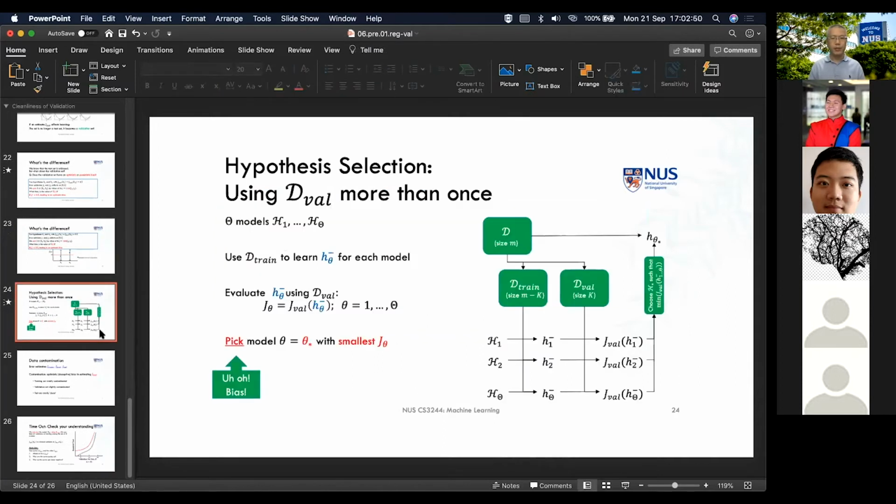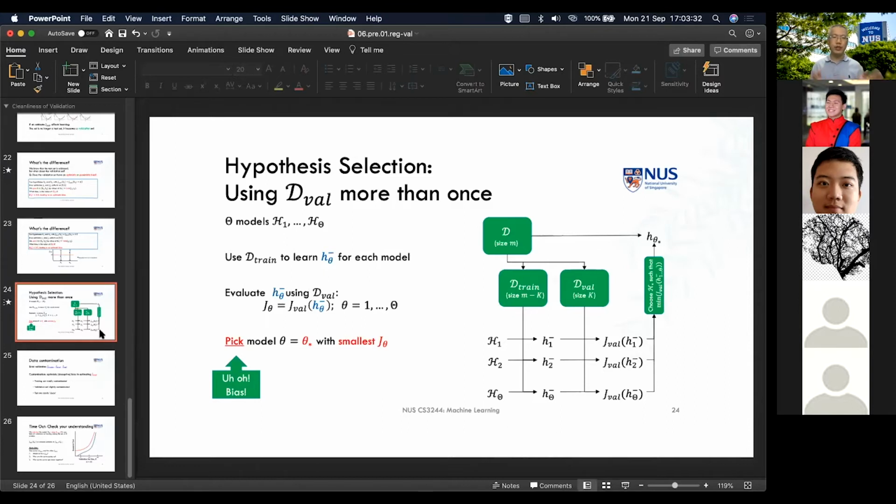So you understand validation. Once you do validation, why not do it more than once? We could use validation to pick the level of regularization that I'm going to use, but I can also use it to pick models. In your projects, I said you can have different people responsible for different classifiers. Somebody can run an SVM, somebody can run naive Bayes, and you should all specialize and learn a bit more about how those classifiers work. But ultimately, you are going to perform the best possible you can on the project. So why use a naive Bayes solution if it doesn't do so well? Maybe I can use an SVM one.